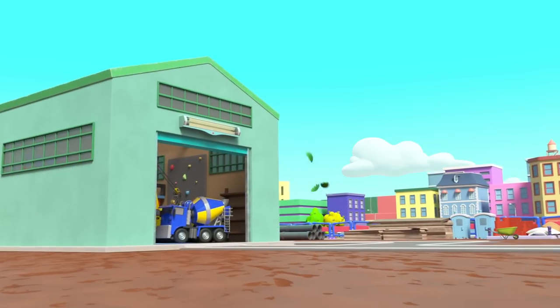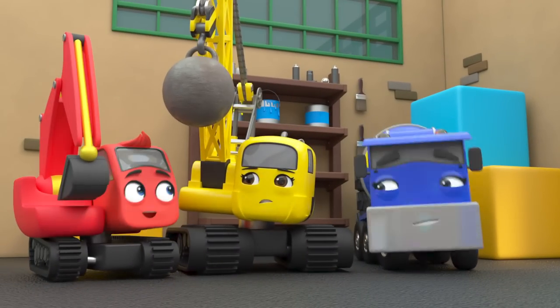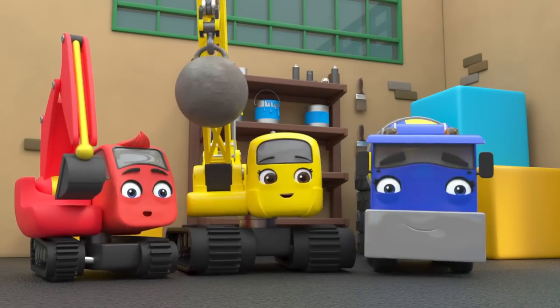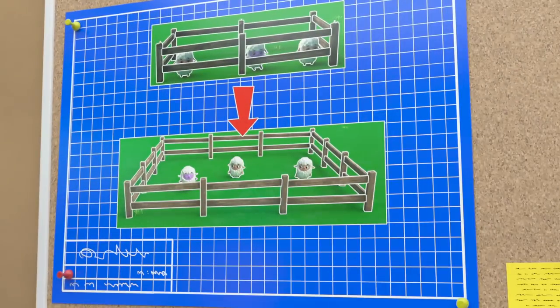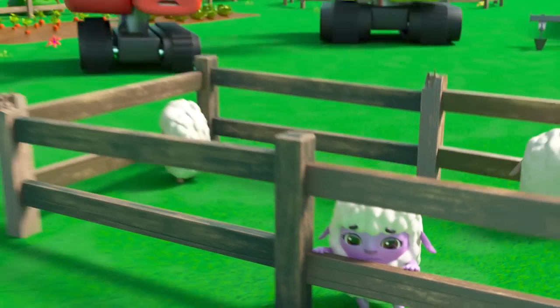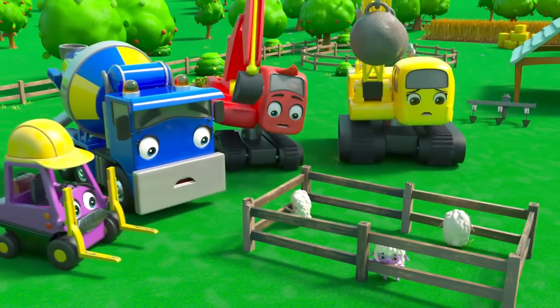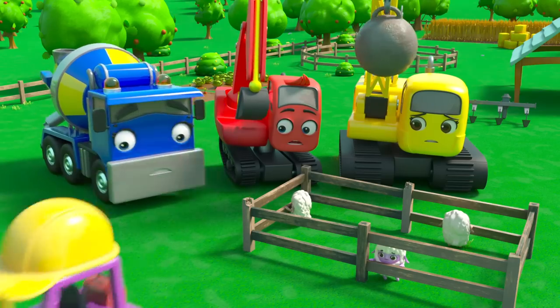It's another windy day at Construction HQ. That wind really is blowing today. But today they're building a bigger enclosure for the sheep at the farm. Oh dear, the old sheep enclosure is far too small. Good job they're building a new one.